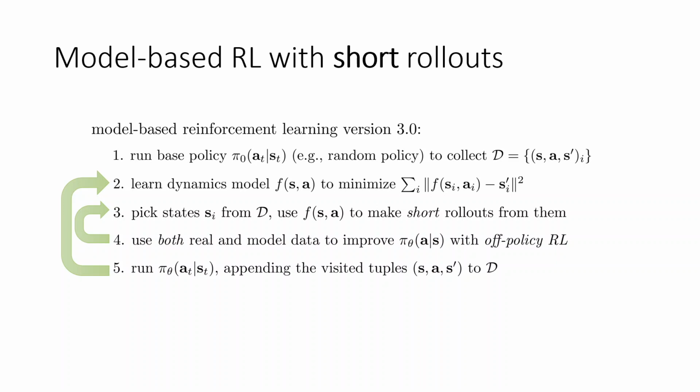For the discussion in this portion of the lecture, the particular off-policy RL method that we will use for step 4 will be based on Q-learning. Although I want to emphasize that everything that I'm going to discuss could just as well be implemented with Q-function actor-critic methods, and it works in basically exactly the same way. Basically, the way to see this is to recall how, in the discussion of Q-learning, we talked about how training an actor as a learned maximizer looks more or less exactly like Q-learning, and that's the logic that we're going to follow here.